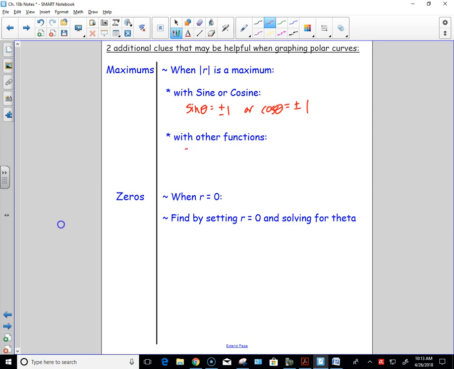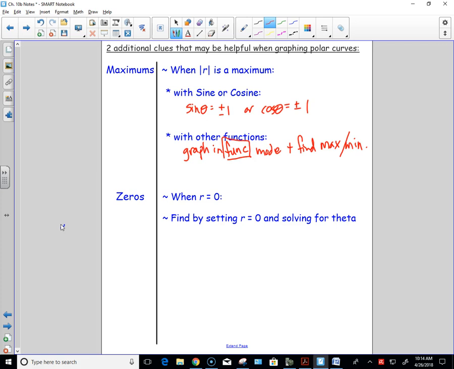With other functions, I would say graph in function mode and find maximums, minimums. Sadly, if you guys did try to go, once again, it's like, oh, max min, that's a feature in our calculator. It fails in polar. So if you tried the second trace button, there was no max, there was no min. But if you take the polar equation, and if you put it in function mode, you can see the maximums and minimums.